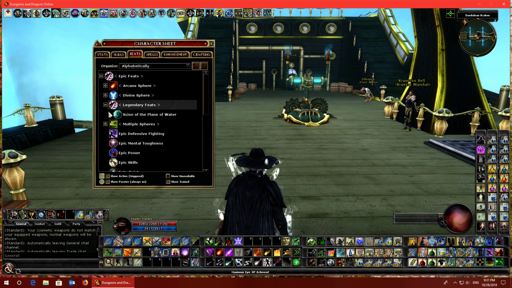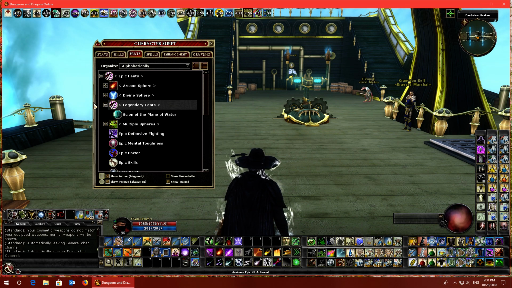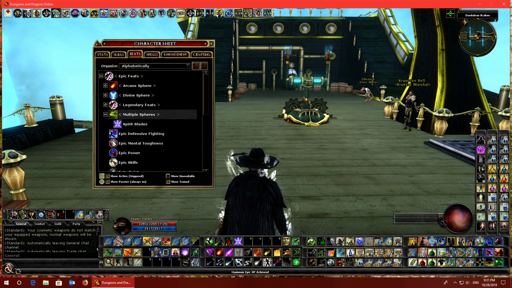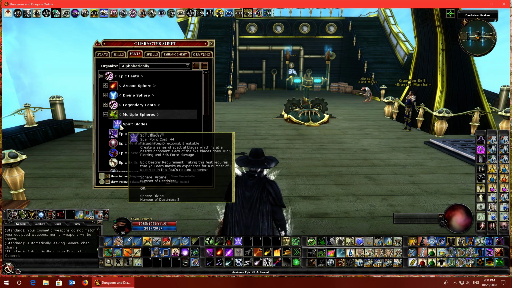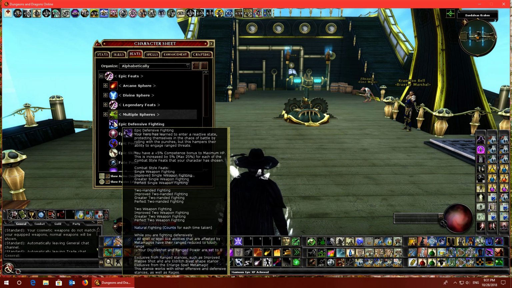And then we have Legendary Feat, Cyclone of the Water Plane. Now, it's interesting you notice that I'm taking that for spell points. 200 spell points, 20 magic resistance rating, 10 cold spell power, but 30 universal spell power, and 2 to 20 cold damage on a hit or weapon. Multiple spheres, spirit blades, nice when you attack. And then we have the epic defense fighting. There's your list of all the ones that you have.